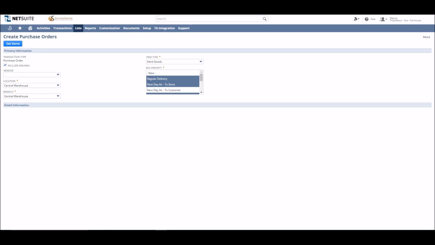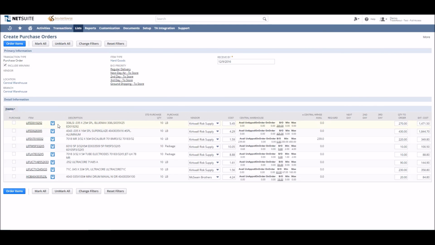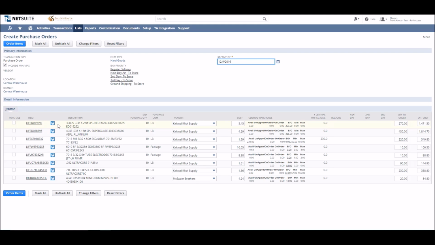Now that we've seen the item, let's look at how the batch create hard goods purchase order screen works. I'm going to begin on the batch PO page. You can optionally pick the vendor and it will filter only the vendor's items. This uses the preferred vendor that is set on the item itself. Leaving it blank will pull anything regardless of vendor. If I click Get Items, it will pull back a list of items the system believes I need to order based on what is back ordered, available, and the reorder points and restock levels on the items.